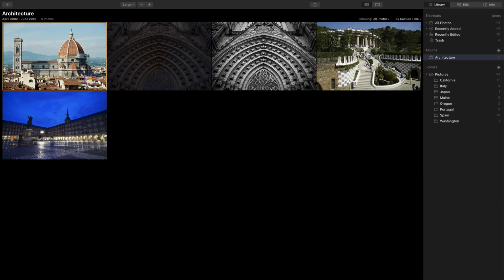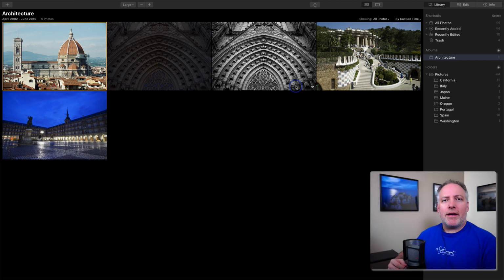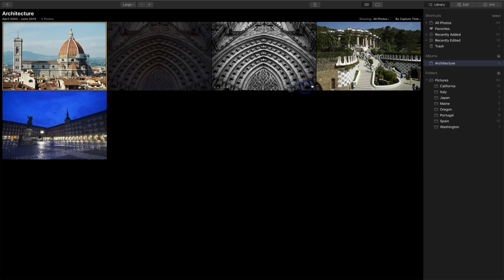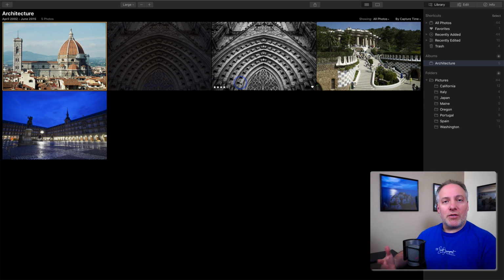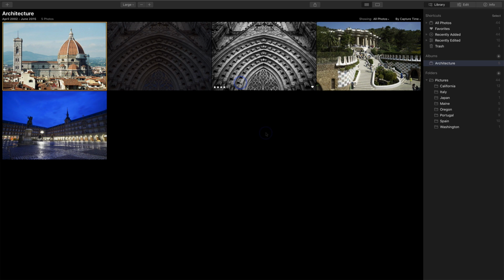Now also notice as I hover over these various photos, these small badges are showing up on the bottom. We have star ratings, we have a favorites rating, and this is getting into your metadata. You can rate your photos 1 to 5 stars. You can make them a favorite either by clicking on the badges. You can click on the stars to do things. You can also use keyboard shortcuts to move through your different photos. And this gives you some other options for sorting and sifting through the various photos that you have throughout your Luminar library. So far, I've only shown you the grid view in Luminar 4.